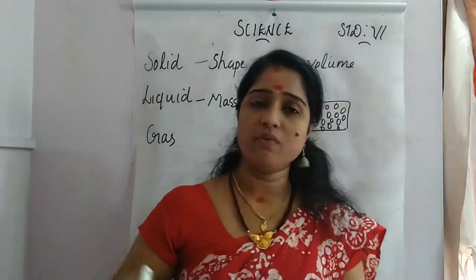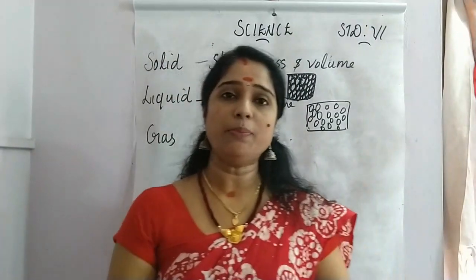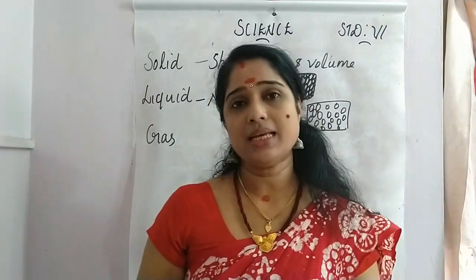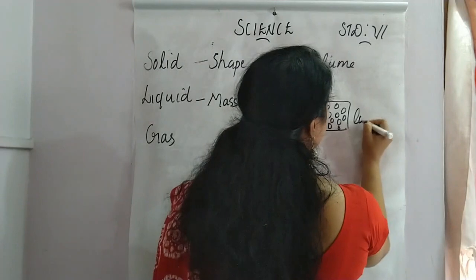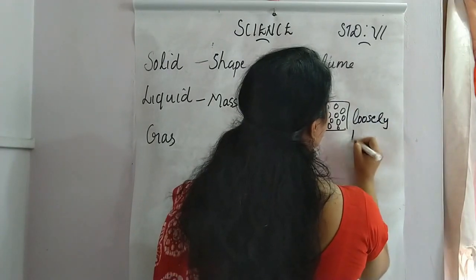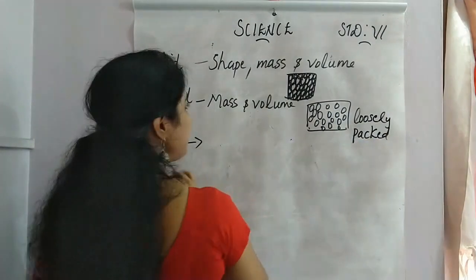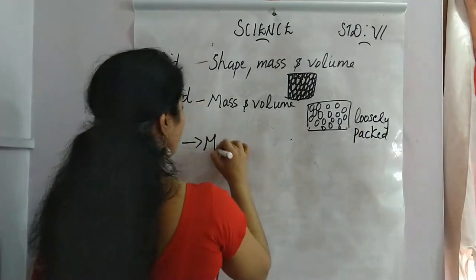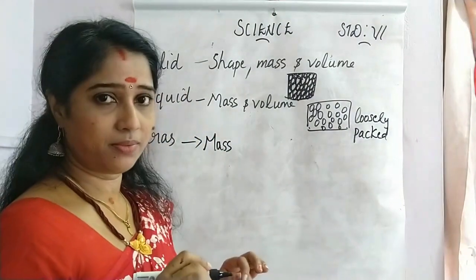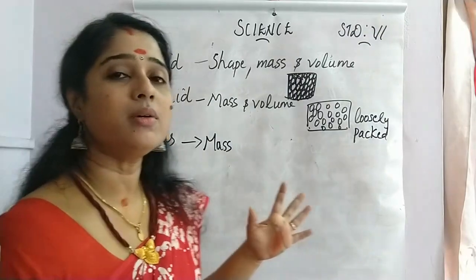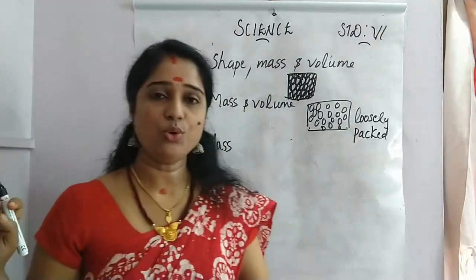But in case of liquid, when we pour the liquid over the floor, it can easily flow to a particular area. Clear? That is about the liquid, because the molecules are loosely packed, or they are free to move. That is in the case of liquid. Now we can move on to the gas. Gas also has got a particular mass. But the volume is not there. Because the gas can spread like anything.